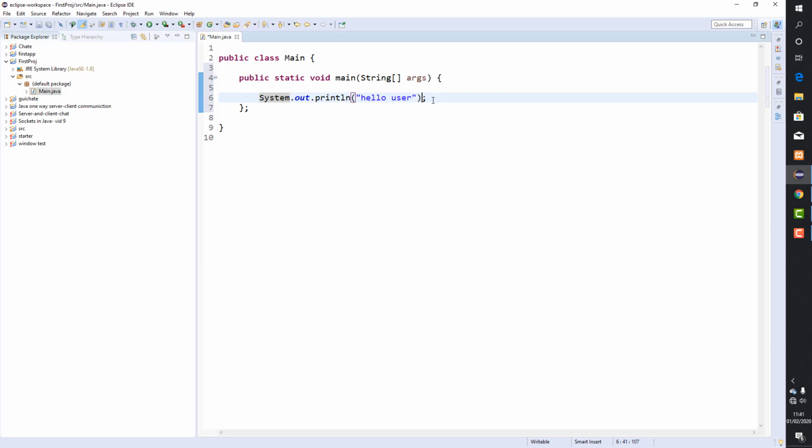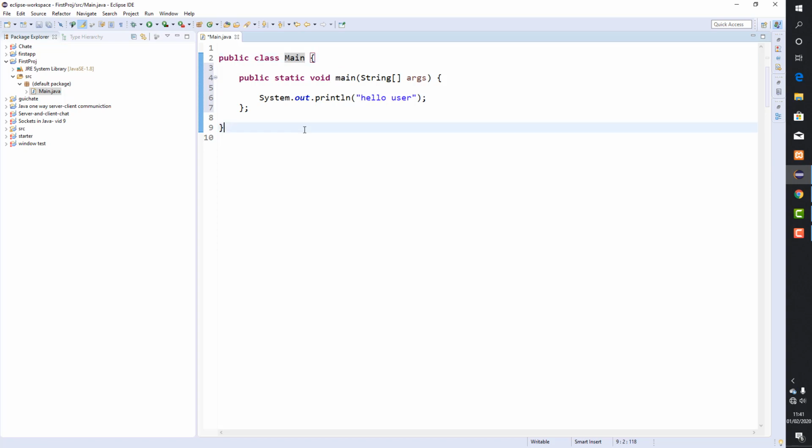Okay, the next thing that we are supposed to understand about the Java syntax is how do we save classes in Java? How do you name classes in Java? It is advisable to name all your classes starting with a capital letter. Okay, you see mine starts with a capital letter, and then after you've named your class starting with a capital letter, you are supposed to save the class using that same name, right? And then you add the .java extension at the end.